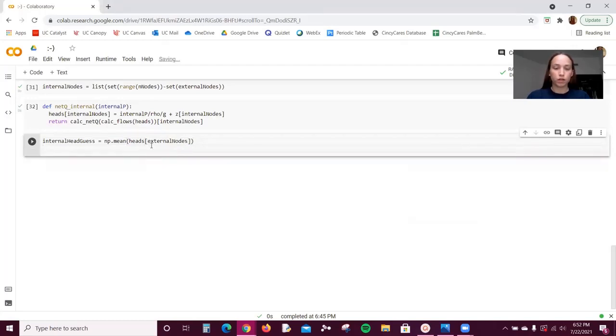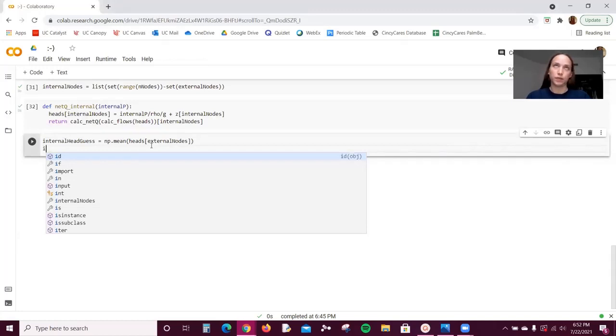And then we can calculate a guess for internal pressure from this, since it's just head plus the elevation times rho times g. We know the elevation.